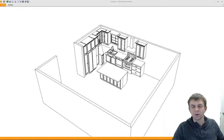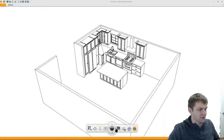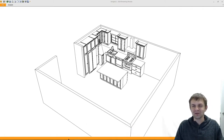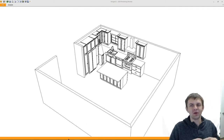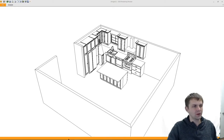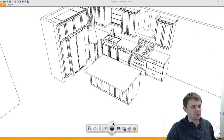Okay, there we go. So we have the kitchen done. Everything is nicely opened up, and hopefully this is going to be the case for the clients, because they'll be overly excited and thrilled to have this open concept and have no post at all. So here, just a nice open concept.